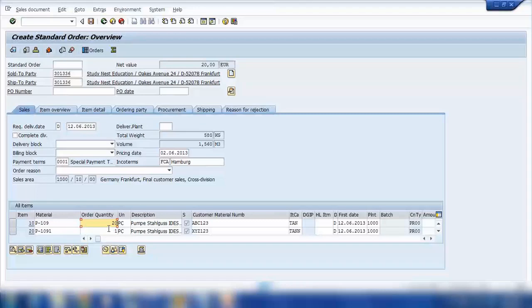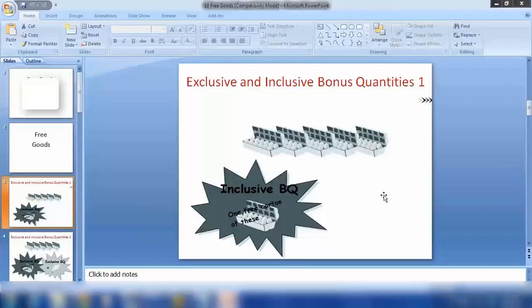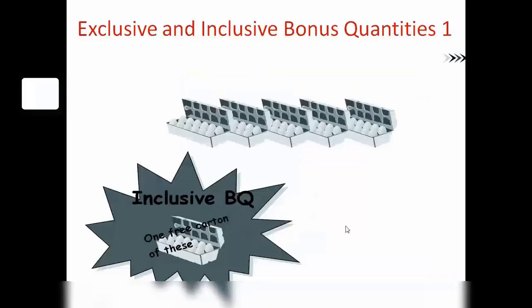So free material we want to provide when the minimum quantity is 20. Or we want to create some different formula: when this is the quantity, then this should be the free goods. It could be more complicated as well. But if you need to do it manually, think how big a task it is. You need to remember every time, and there could be manual or human error as well. So for this type of thing, we have something called free goods.